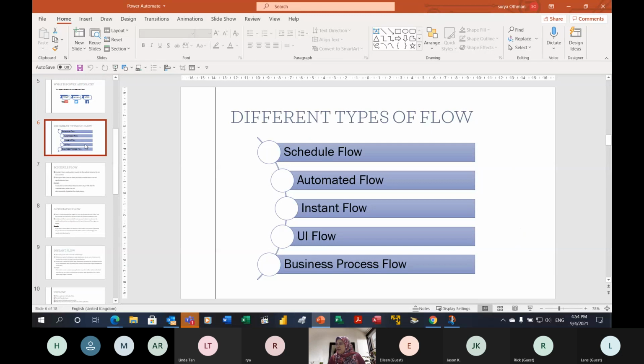Is this the one, Linda? The four below this one. Oh, okay.